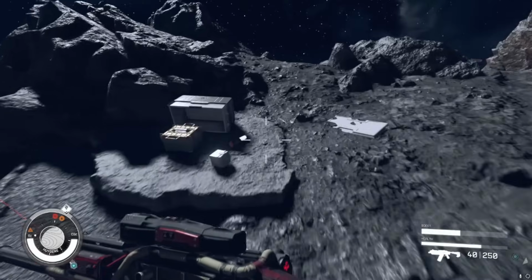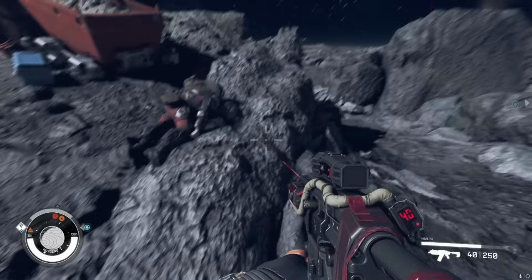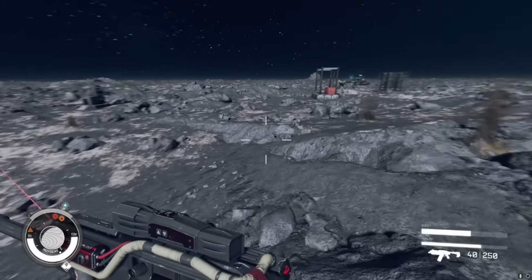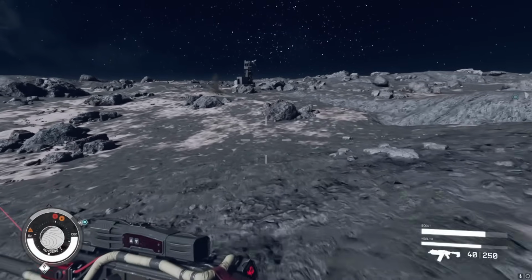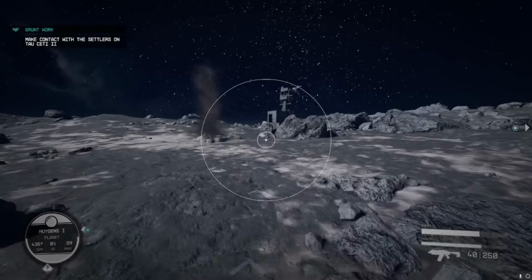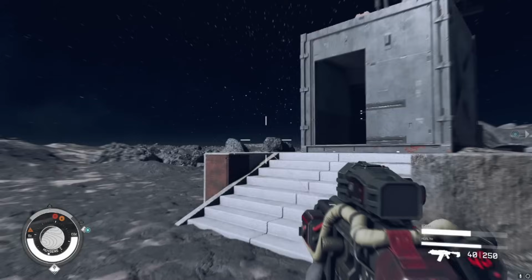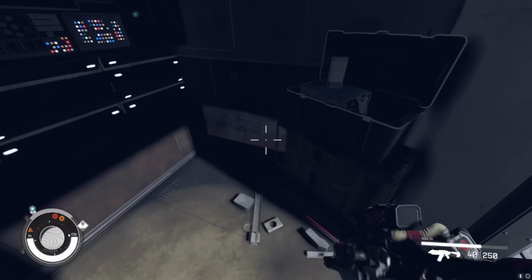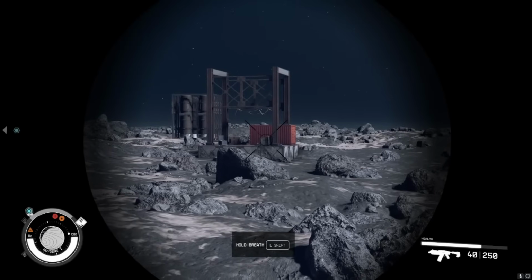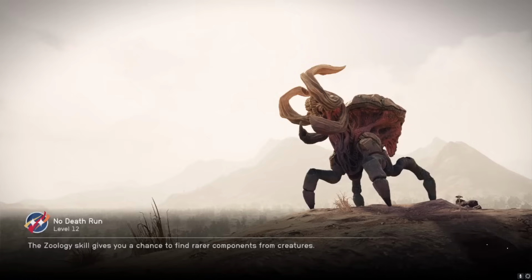Come here, have a quick browse. Some grenades there. Iron. Yep, that's fine. What's this? I just gotta quickly check it out. Nope, that's nothing. Okay. Let's just go and land here, maybe.